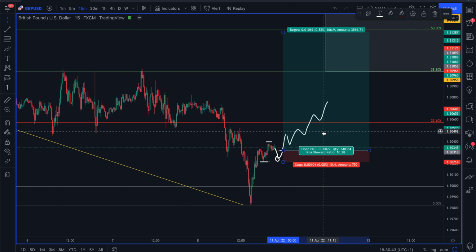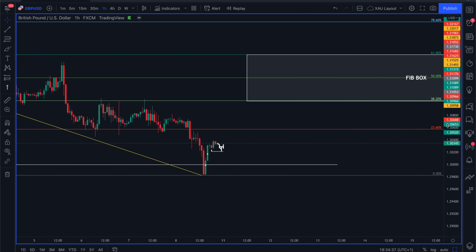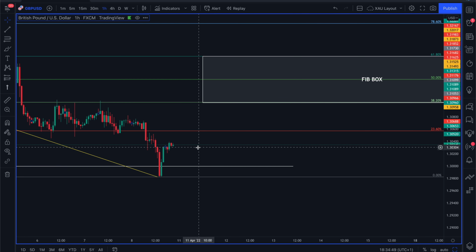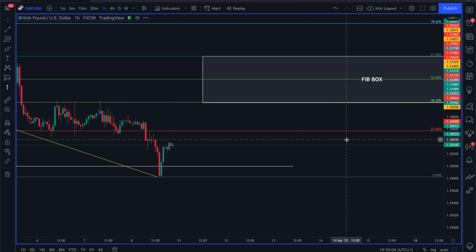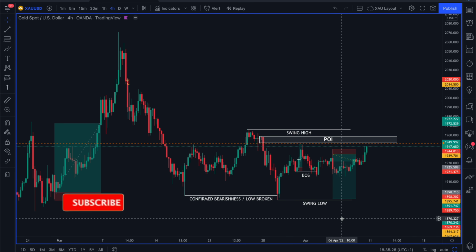So this is just ways of refining your positions and your trades, looking at the lower time frame structure and taking advantage of that. Just to summarize, on the Great British Pound to the US dollar, I am biased to sell. I am looking to sell into this market longer term. However, we can expect a retracement to take place. Look at those fractal structural points and get in on those buy positions, and just be wary of price reversing in and around this area before it goes on to take that big next impulse down for the higher time frame structure.